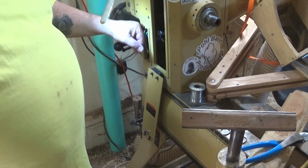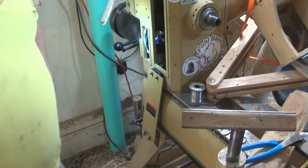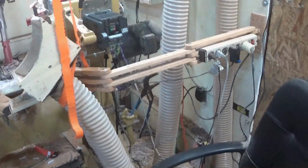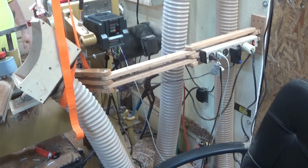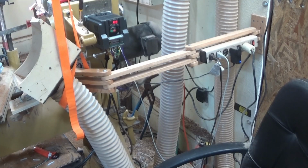Before I make this cover spot, I'm going to go hook up that last wire, my potentiometer ground. Okay, I've got all the wires hooked up. Let's turn it on and see what happens. Bring my control over here. I've got the right signals on the lathe. It comes on.